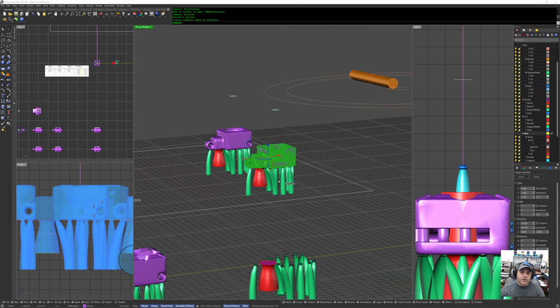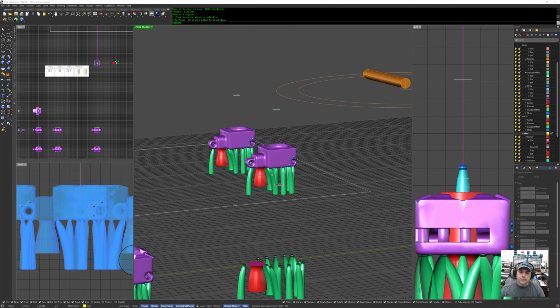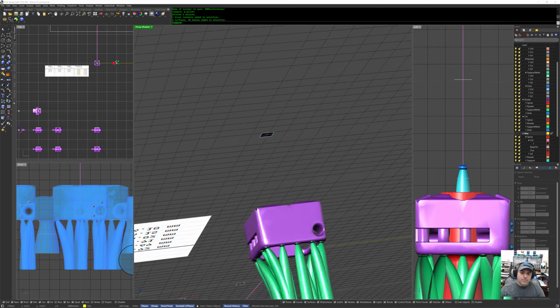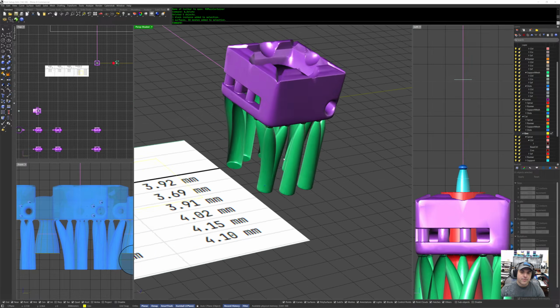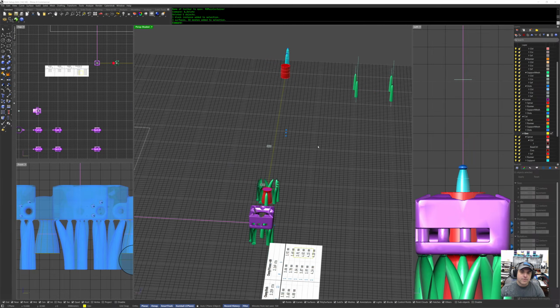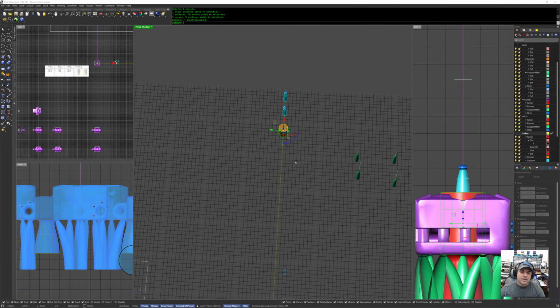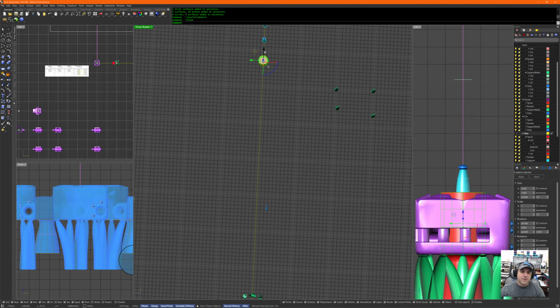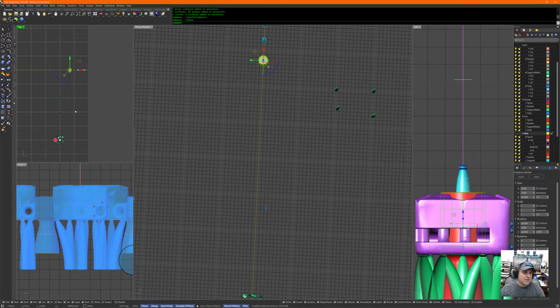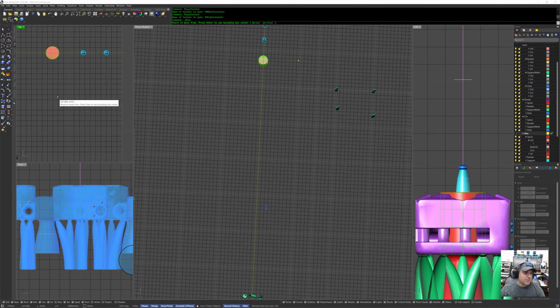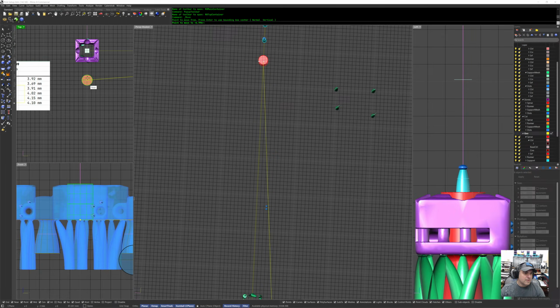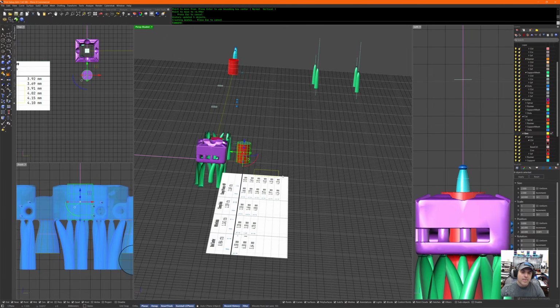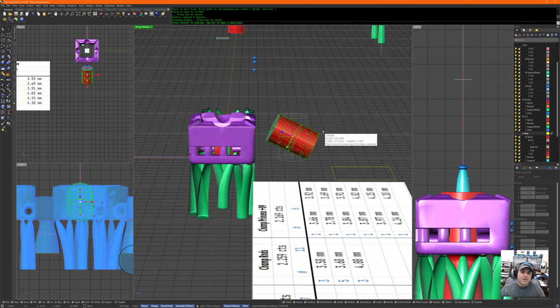So for these, the printing orientation and the sprue orientation were the same. There is no good place to sprue this on the bottom, so I'm not going to try to sprue it on the bottom. I'm going to sprue it on the side, which means that I'm not going to be able to... I did paste, so I'm going to move this from there to there, and then spin this on its side.